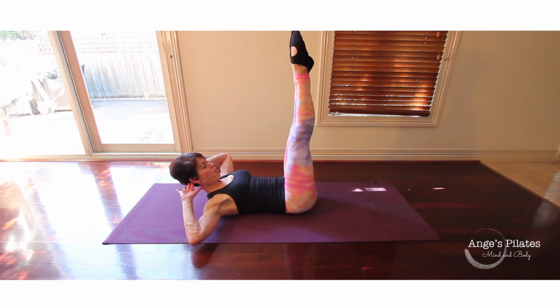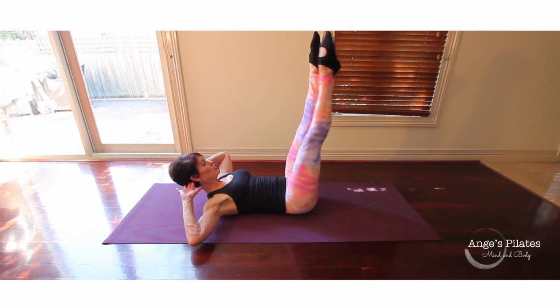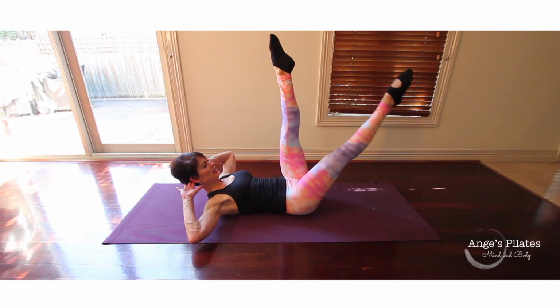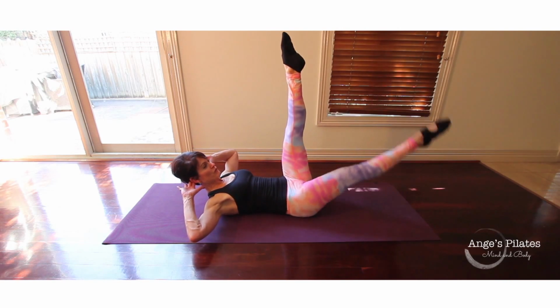Inhale, in. Try not to do this. Don't bend your knees. Keep them long and strong. So if you're struggling, reduce the range. You might just be here. Otherwise, you're going a little bit further down.